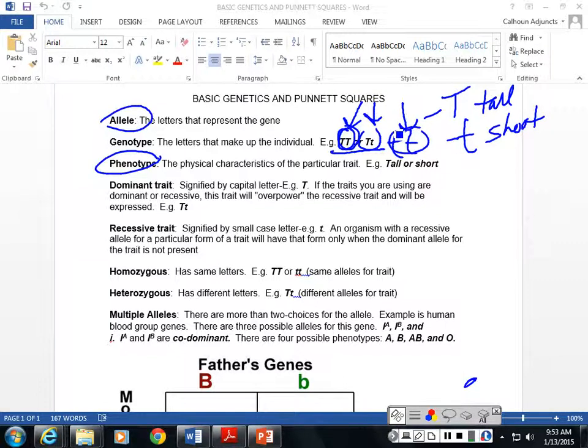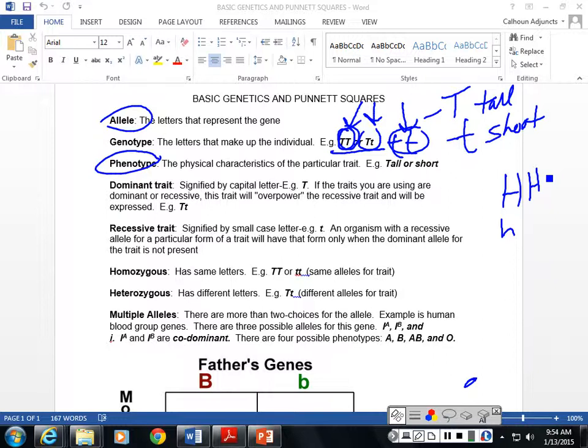Now, sometimes these are not things that you can physically see. Maybe you have the gene for high blood pressure. Let's just say high blood pressure is a big H, and low blood pressure is a little h. Say you have two big H's, you may have two parents who both have high blood pressure, and so you have a really high chance of having high blood pressure. So some things are things you can't actually see, but it still means you have genes from one parent and genes from another.